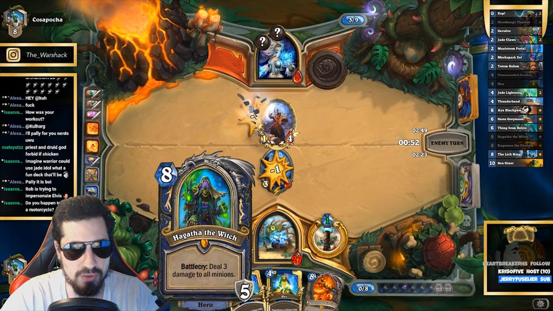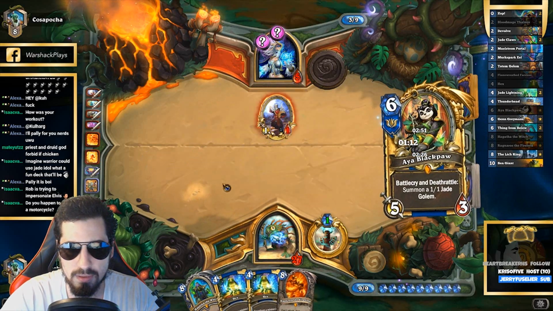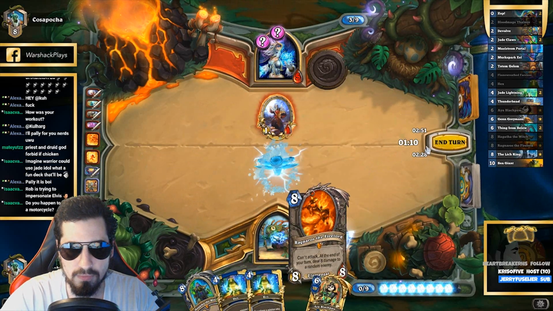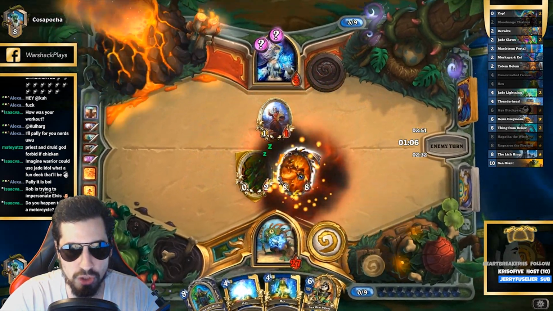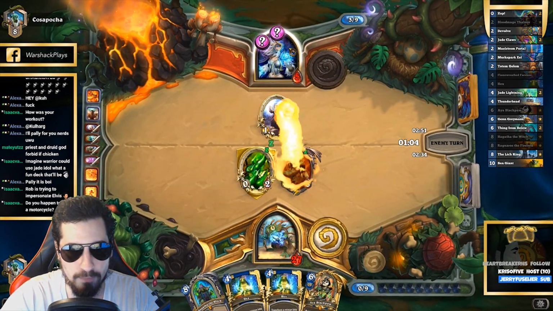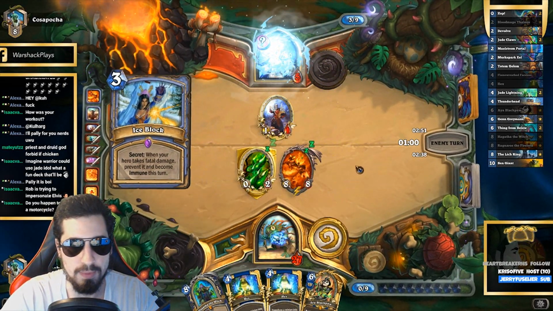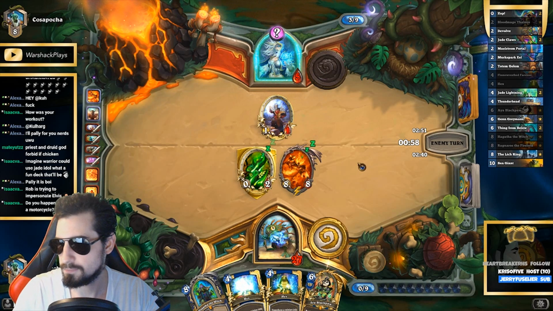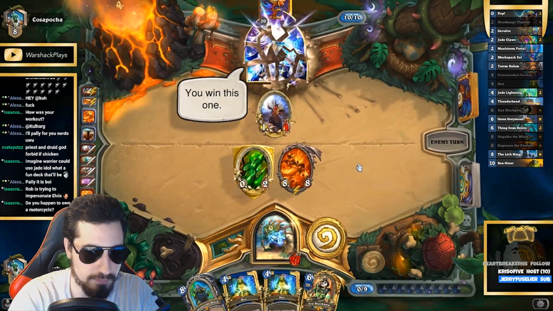For a tempo mage, he didn't have a lot of tempo. Forever and ever. You want to see how easy Ragnaros is? 50-50 Ragnaros shot. Hit him right in the forehead, Raggy boy. Cock, lock, load. Right in the forehead. That's my boy. You win this.